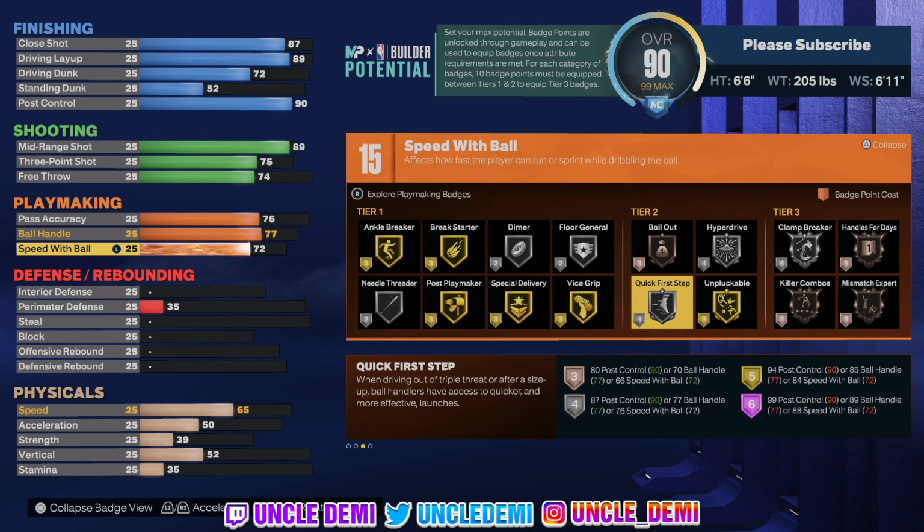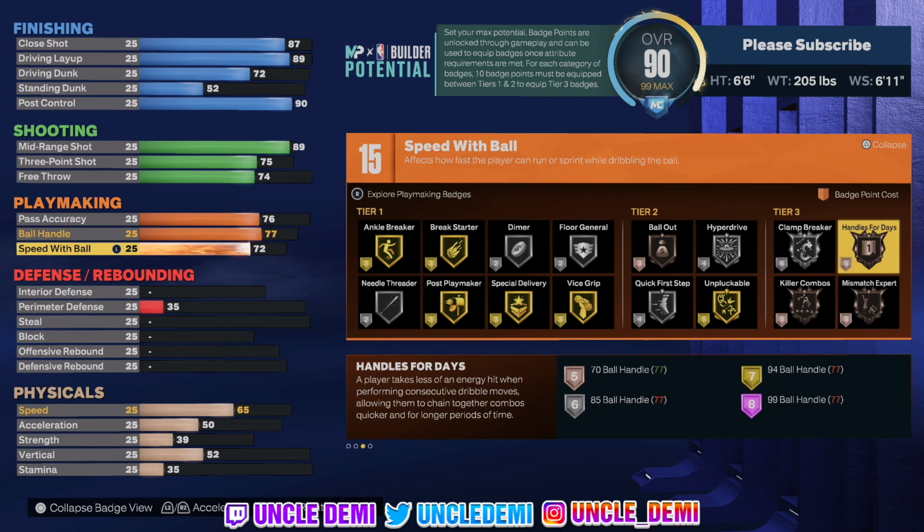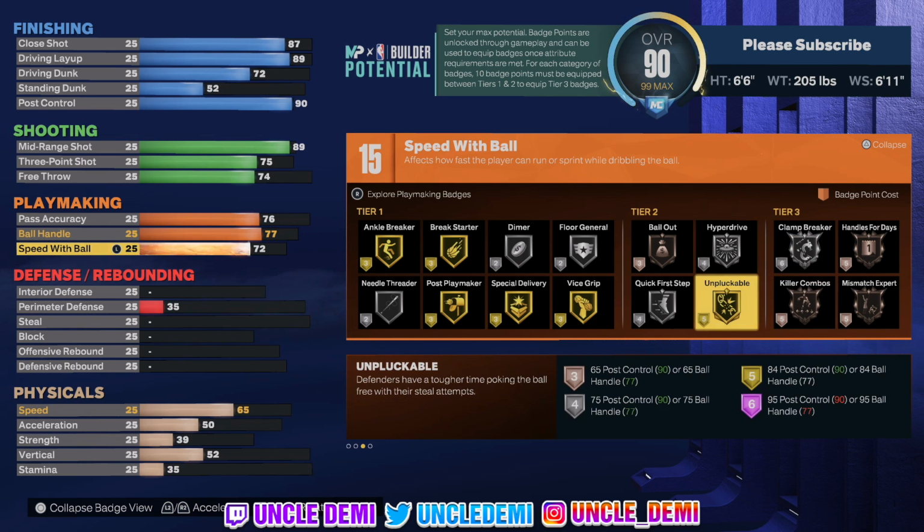You get Quick First Step and Unpluckable. You don't need any of these over here, right? That's a good thing. You don't need any tier 3 badges. You don't need any of it, right? Because Unpluckable and Quick First Step is what you're going to do. Remember, you're going to work in the post a lot.